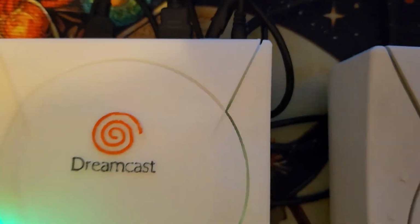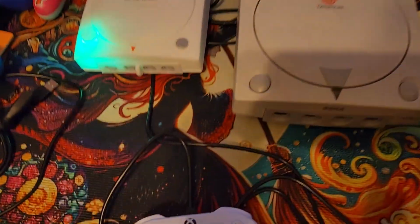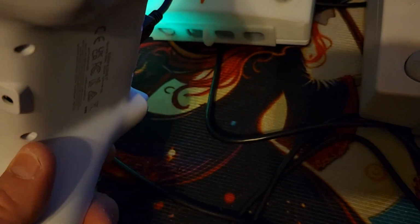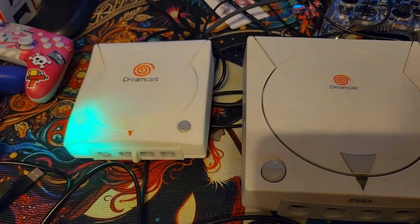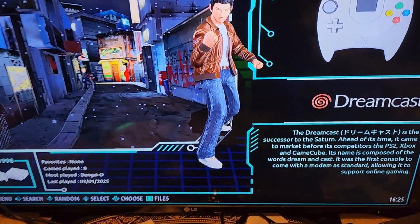power. And I'm going to show you, I married it with this nice little Xbox white controller that I think fits it perfectly. And this looks great as a combination of coming together with it. So we're going to show you some really cool emulation that I've done with it, and we'll go from there, especially with the GUI.